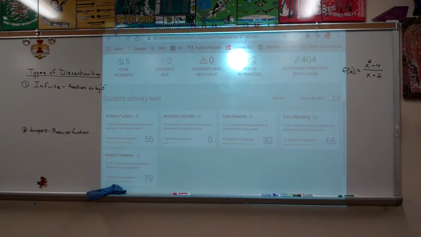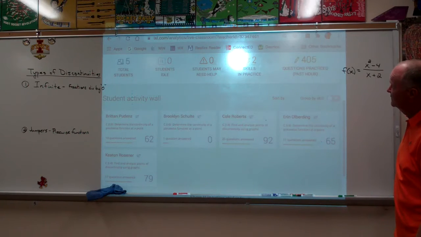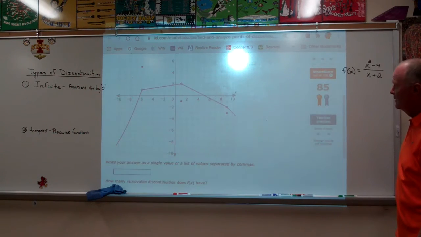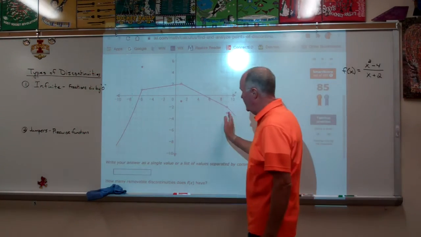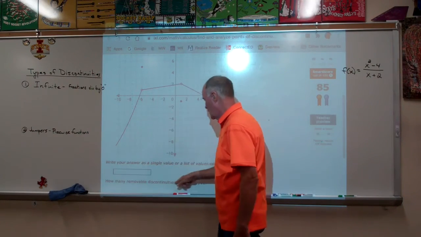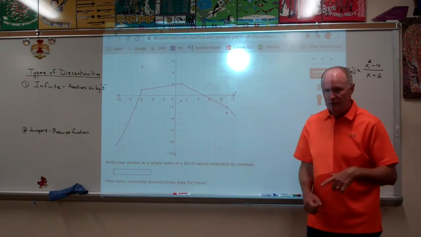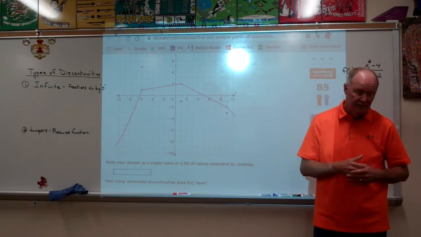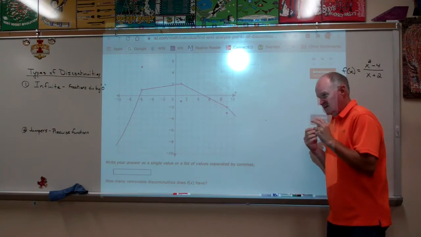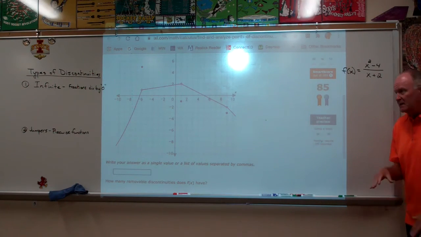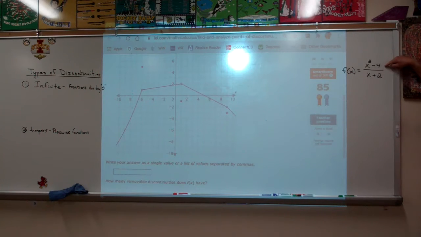As you get to the end of I-4, they start to ask about some specific things, and they ask about, hey, are any of these discontinuities what we call removable? Now, to show you kind of what removable means, I want to use the function x squared minus 4 divided by x plus 2.